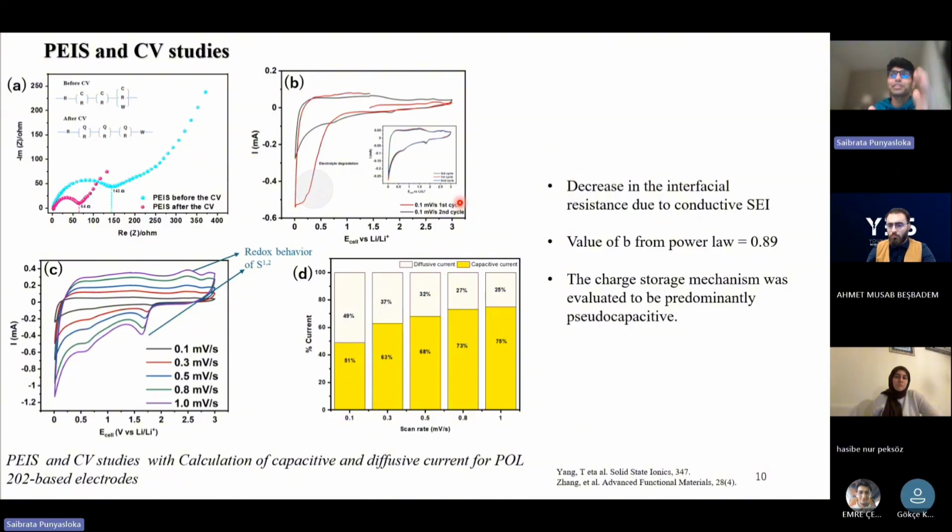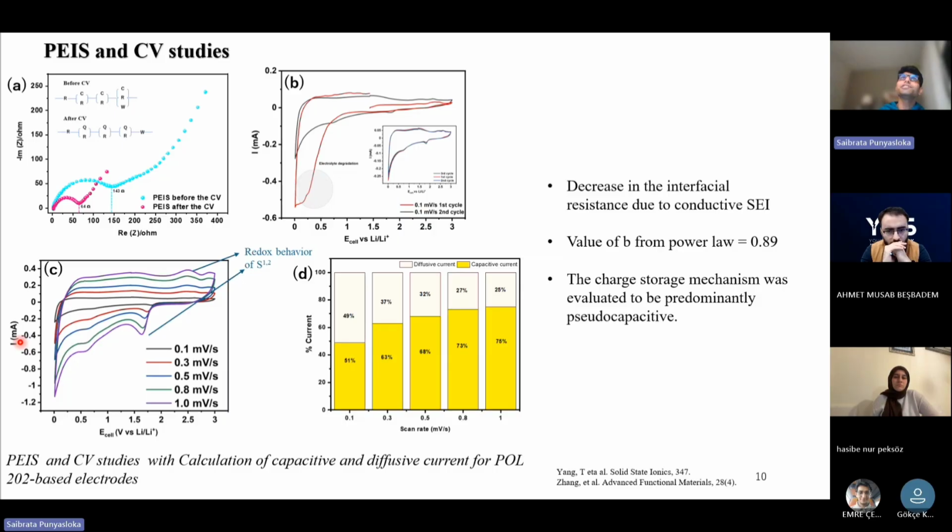So there are different studies, and still studies are going on, on how lithium ion is passing through the SCI. But it does pass through the SCI, so it is important. Now the whole system is more conductive. Because of that, you see the resistance decreases after the CV. So after the CV, an SCI is formed and the resistance decreases. Once that is there, done, this is our basic understanding.